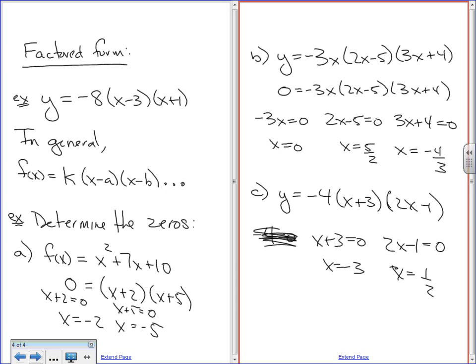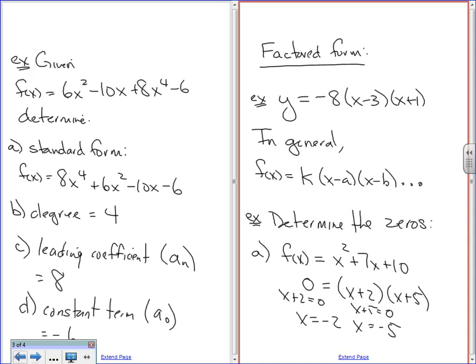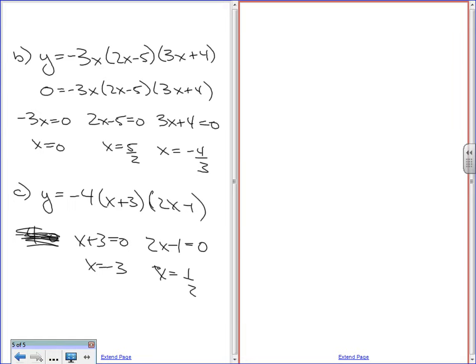Pretty straightforward, right? So what we're going to be doing, not in this unit, but in the next 3-4 unit, is we are going to be given expressions like this that you can't factor by grouping. It's impossible to factor by grouping. We're going to learn how to factor them so that we can put them into factored form to find the zeros. And that's what the whole 3-4 guide is going to be all about. Okay? The next thing we're going to talk about, and you've done before, is intervals of increasing and decreasing.